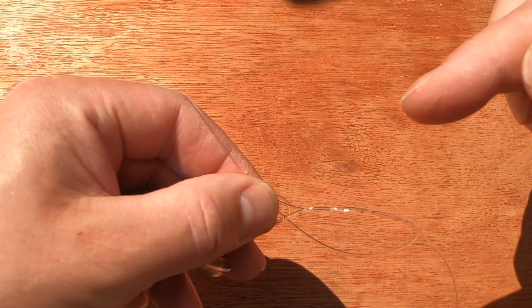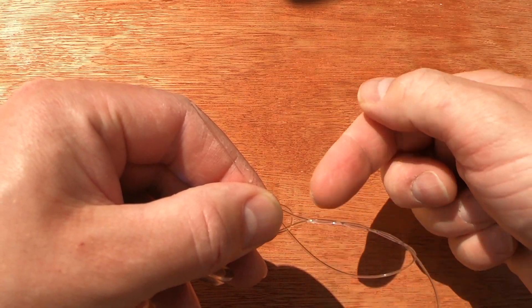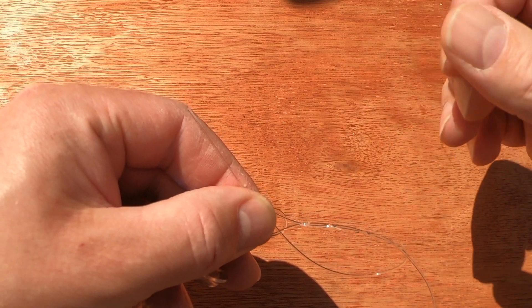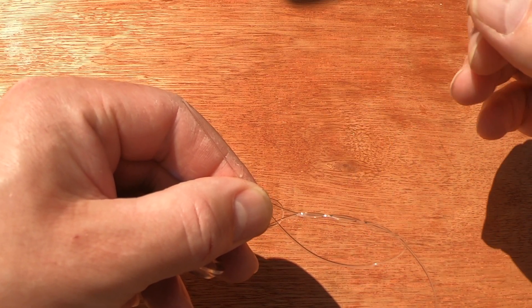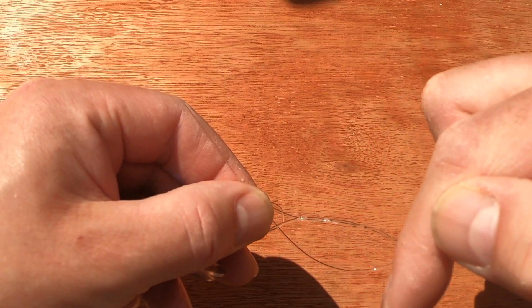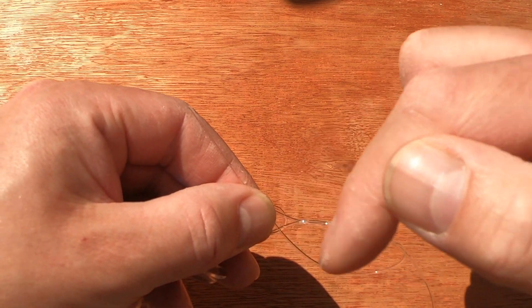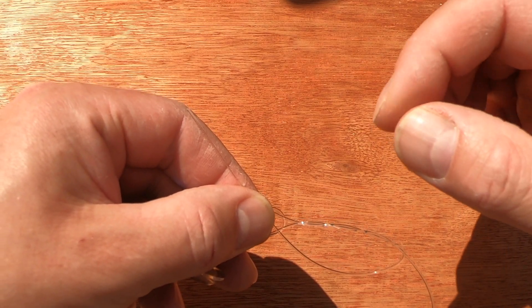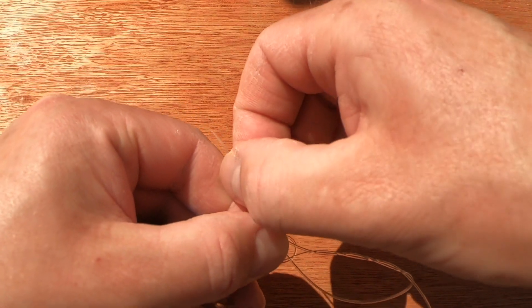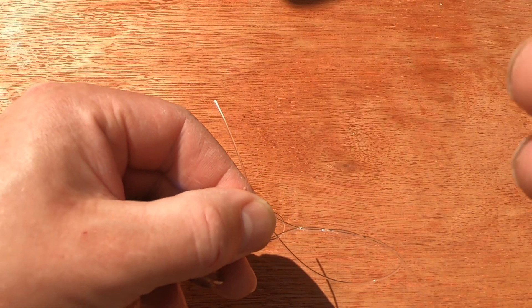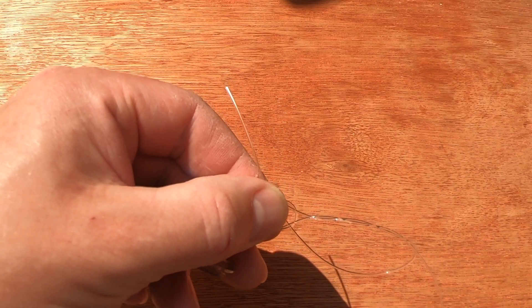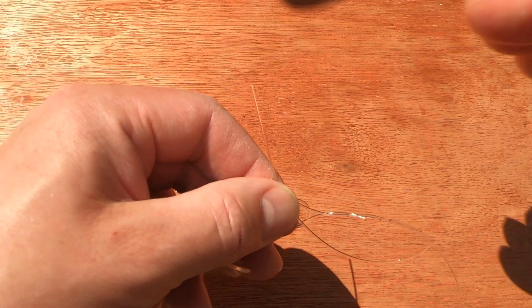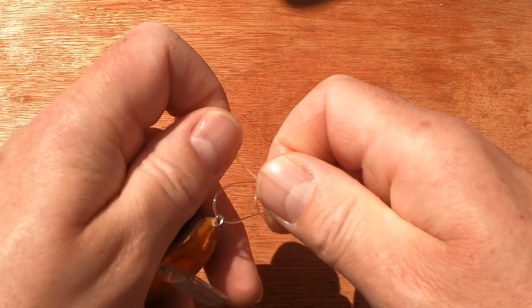Now this is the contentious bit. Do you tuck it back through here or do you not? If you tuck it back through here, obviously there's less chance of it slipping, but your tag end will be facing out and up or up rather, and I find that catches more weed. But I, like other people, have found that we don't really need that, not for what I'm doing in British waters, the fish that I'm fishing for, so I'd tend to leave that like that.